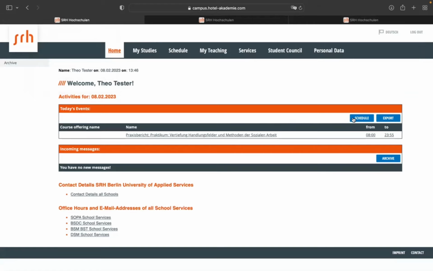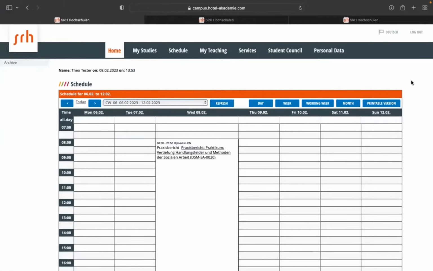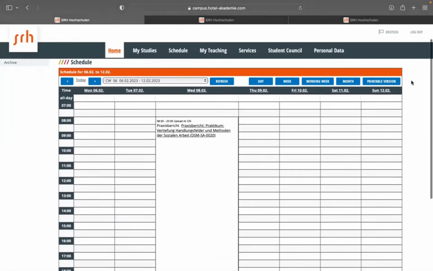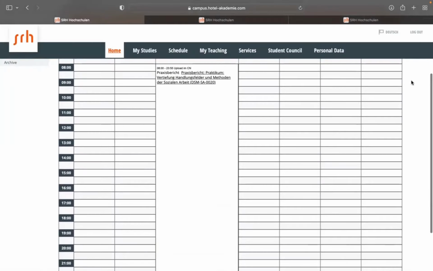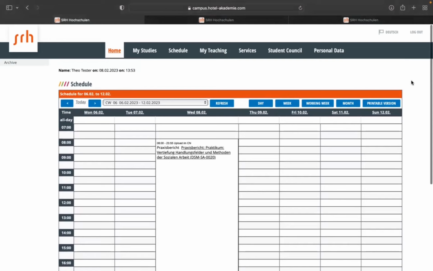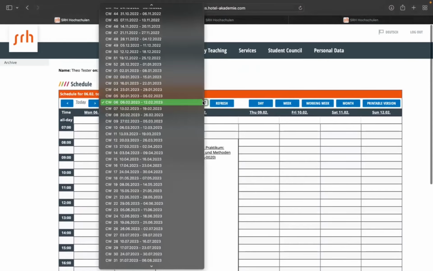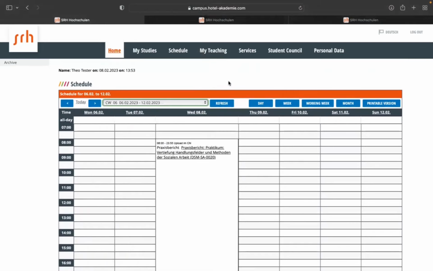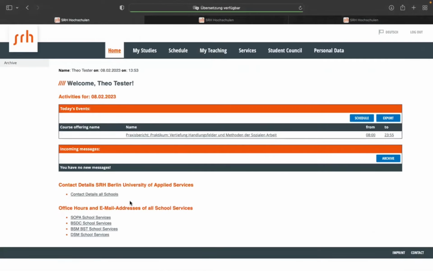The Home and Schedule tabs are useful for everything you need to know about class timetables and room assignments. The schedule in CampusNet is personalized for each student and should always be updated by the start of each semester. In case of any issues regarding scheduling, you can contact the SRH Course Coordination Department via email. In fact, all of the relevant contact details for each department at SRH are available on the CampusNet homepage.